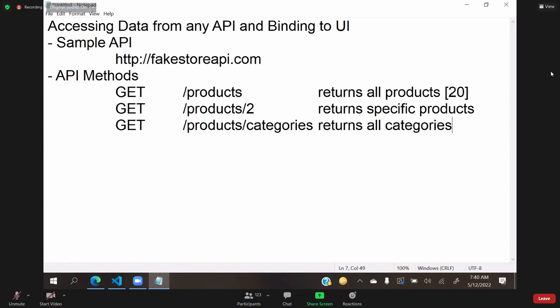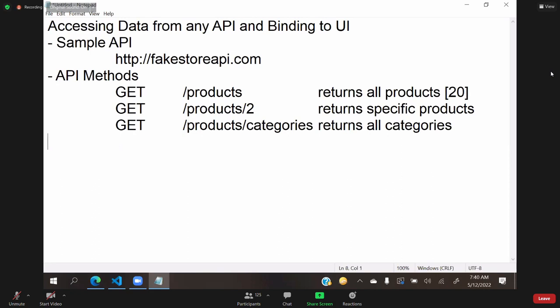So they have some data. We will work with these sample APIs. Later I will show you some other APIs also. But first, we will learn how to consume and use the data.